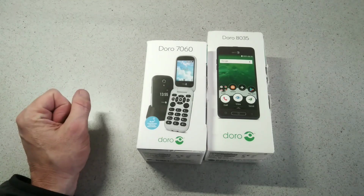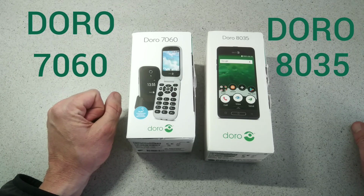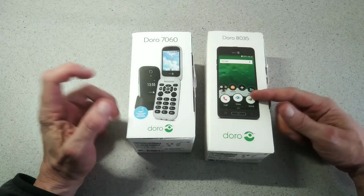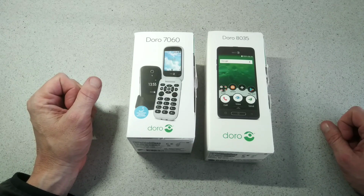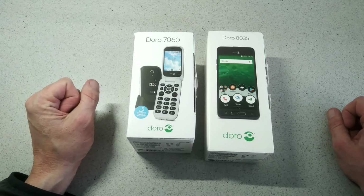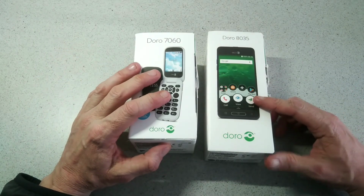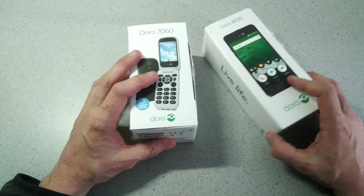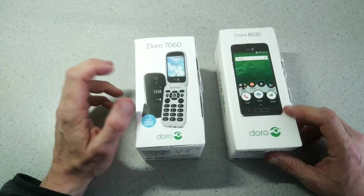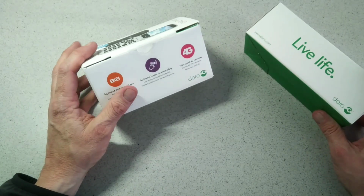It's Doro. Yes, Jim from Tech Buzz, and we've two phones from Doro, the 7060 and the 8035, one slightly more advanced than the other. And these are for the elders out there, or the seniors, or perhaps even kids could use this. We're going to take a quick unboxing of these two today. Then we're going to go through each one individually in separate videos, setting up and what it's like, what we think of them and what to expect from them.